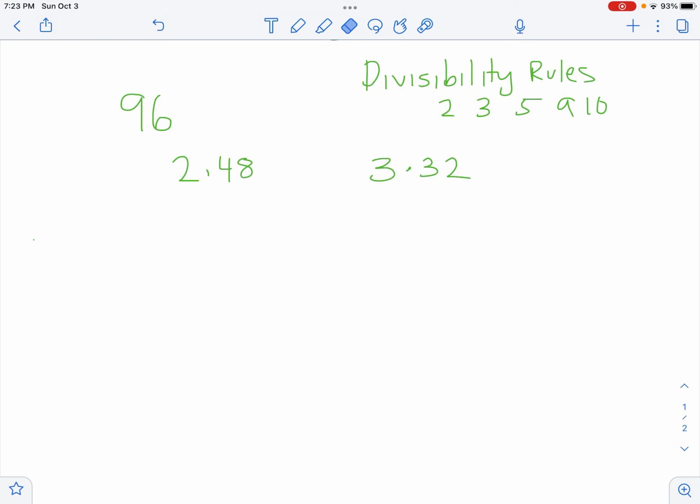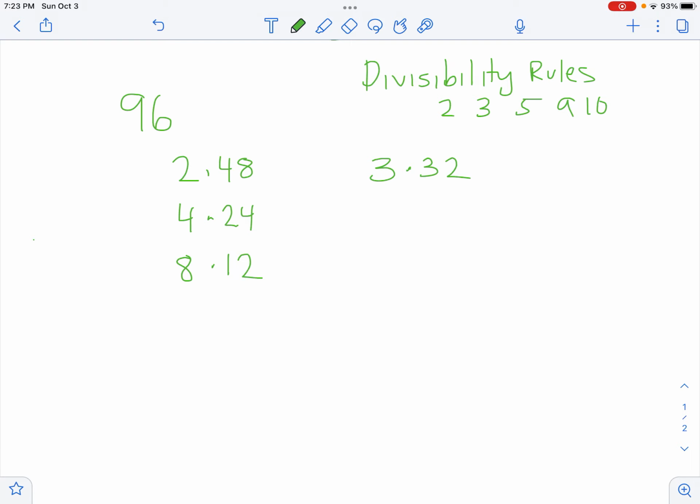Well, notice that 48 is also even. So we can also say, okay, 48 divided by 2 is 24. So if we multiply 2 by 2, we get 4 times 24, right? So doubling 2, halving 48. So that gives us another factor pair. And you can do it again. You can double 4, you get 8, and halve 24, you get 8 times 12. That's also going to be 96.